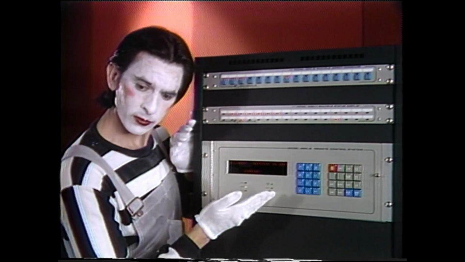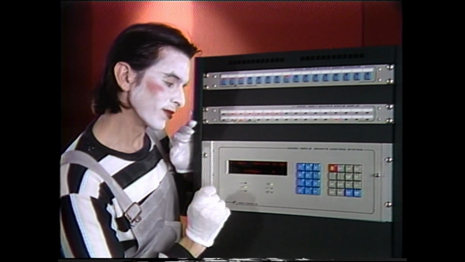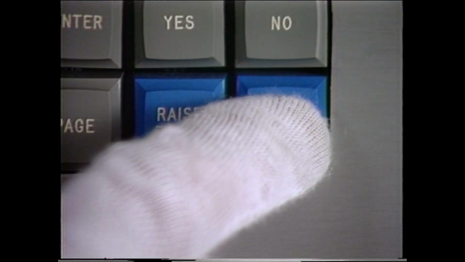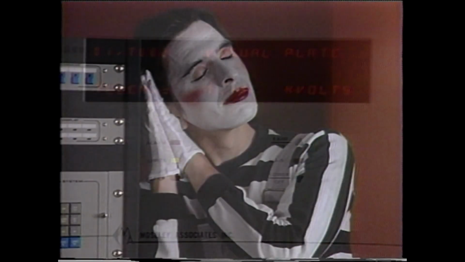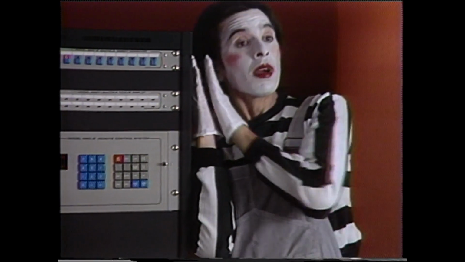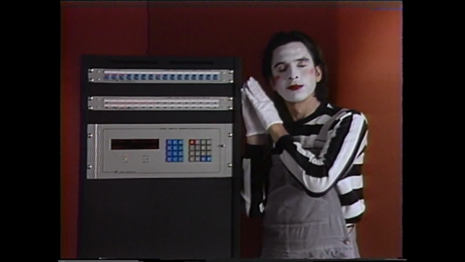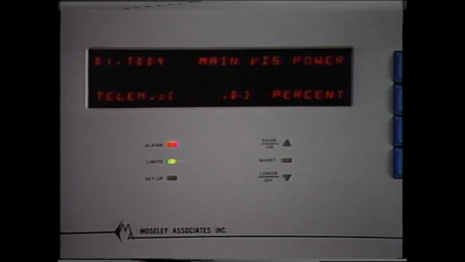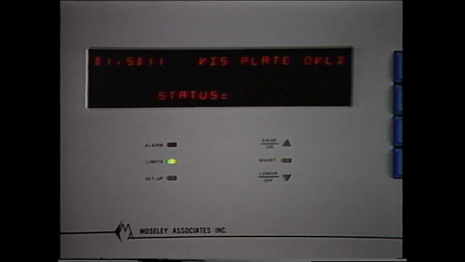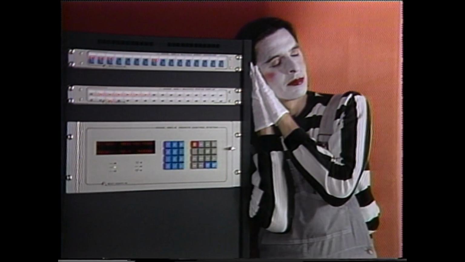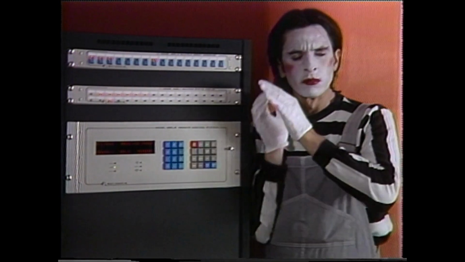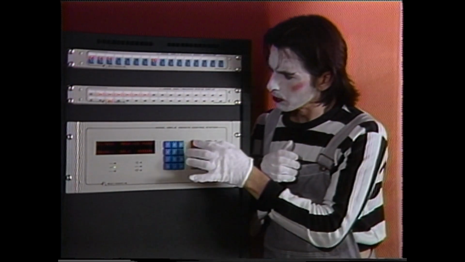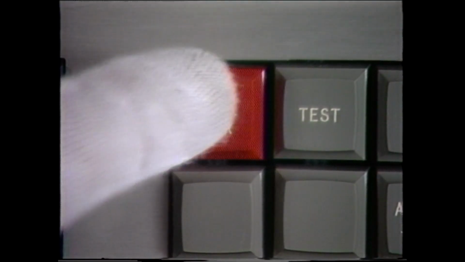Commands may be latched, pulsed, or momentary. Pressing the raise or lower buttons implements the appropriate command. When an alarm condition is sensed at a remote terminal, pressing the Acknowledge button silences the alarm. The display immediately switches to the site and channel with the alarm condition. When more than one alarm occurs simultaneously, the system stacks the alarms, stores them, and displays them in sequence each time the Acknowledge button is pressed.